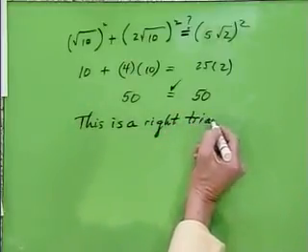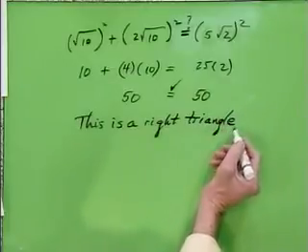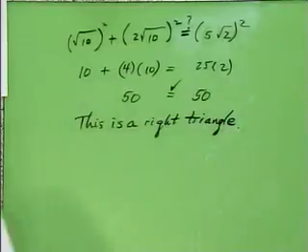Now, in what branch of mathematics, say back in high school, would you have seen right triangles more than in any other branch? Geometry. Okay. So we found out that this is a right triangle, but I didn't use any facts from geometry. I used analytic geometry. I used algebra to solve a geometry problem. Now, in other cases, you can use geometry to solve an algebra problem. So that's the important aspect of the coordinate plane and analytic geometry, is that it allows these two branches to really become one, and they can play off against each other.